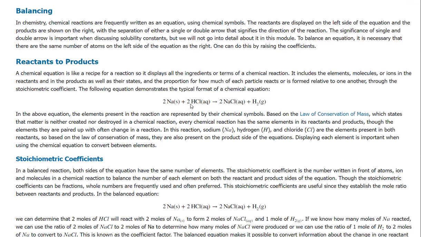And when you have a nice simple one like this, it's kind of easy. The thing is, you just have to start somewhere. So if I were to start, I would start with one Na here. So I have one Na on the left side, so I have one Na on the right side. And now the Cls. I have one Cl on the right side, so I would need one Cl on the left side.